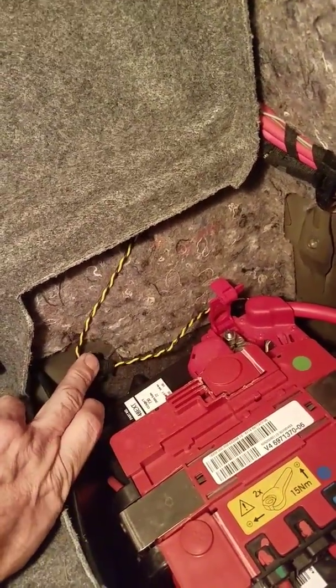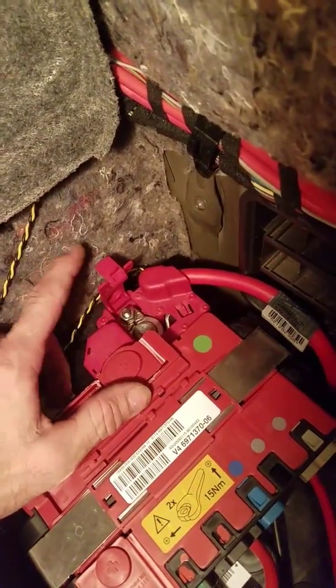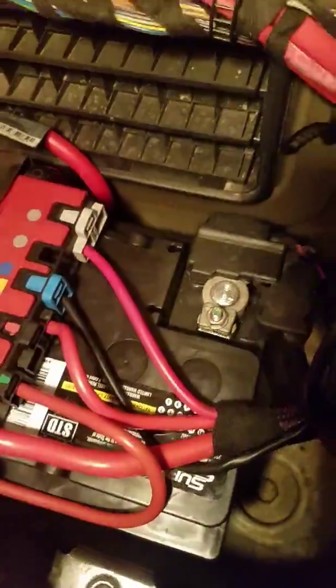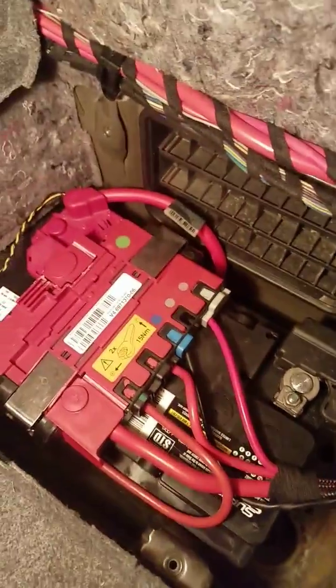Now, when you're putting this battery back in, just make sure that you remember to put your line back over there and get your vent back on it on the side over there, and also get your terminals tight. I usually put the positive on first, get it tightened down, and close the cover, and then get the negative on there and close the cover, if it has a cover, but go ahead and tighten it down. As you can see, this is the replacement battery right there. And if you look down in there, you can see that the hold down mount went in the third hole coming up, so it should work properly.